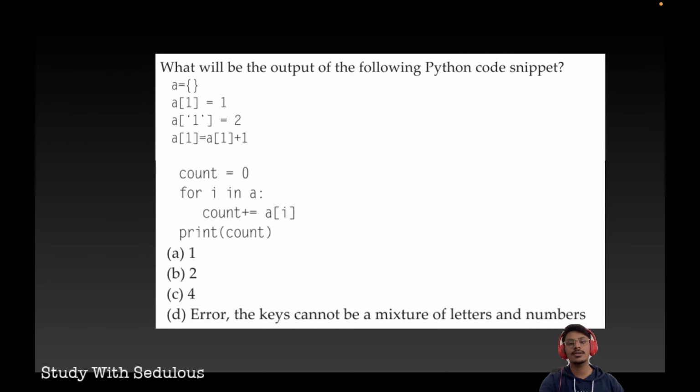So we have to count what is the total value of the dictionary. I actually suppose this is a dictionary, or is this a list? It should be a list, not a dictionary. This should have been a list. A is a list, and number 1 position would be 1. It should be that way. Yes. So it's basically saying we have to count what is value. And that would be 2 plus 2, 4.